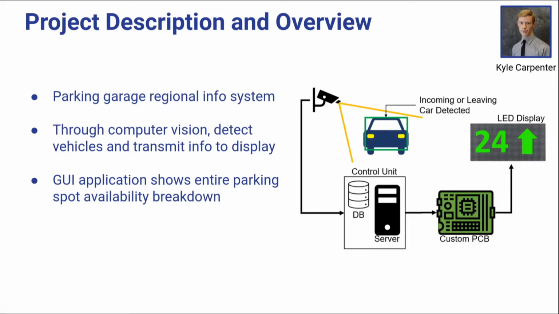The parking garage is going to be using a regional info system, as we're calling it. So, as explained earlier, we're wanting to display information in specific regions of the garage. The camera will detect cars leaving or entering the specific region of the garage within view of the camera. It's going to then use that data and send it over to the database, which will then update depending on how many total spots are said to be in that specific region of the garage. If a car's entering, it'll subtract how many parking spots are available. If a car's leaving, it will add to it. And whatever value is currently there, it will send to the correct PCB that aligns with the display in the specific region we're wanting to update.